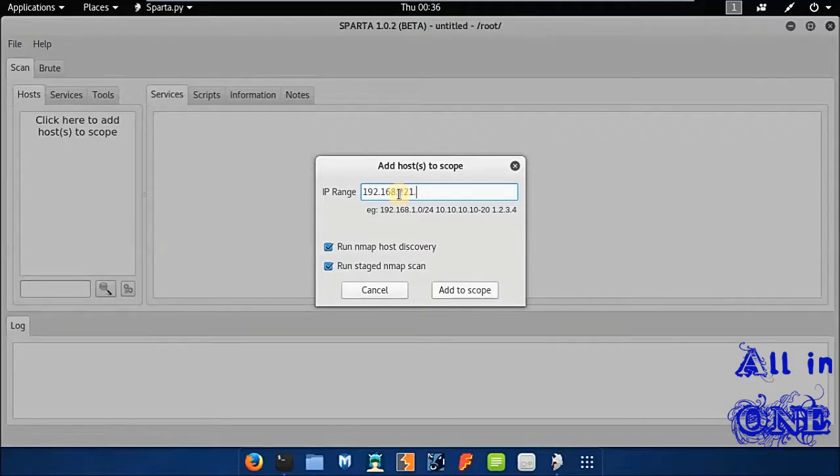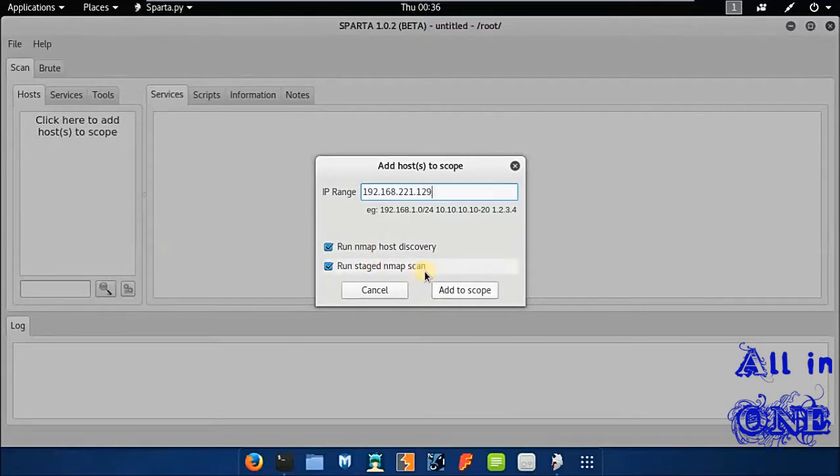As I said, this is a great tool. It provides much more information about the target, and it runs a lot of tools at the same time and collects all the information in one place in a convenient way using the tabs.